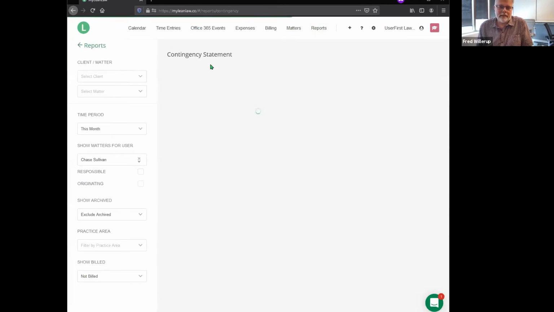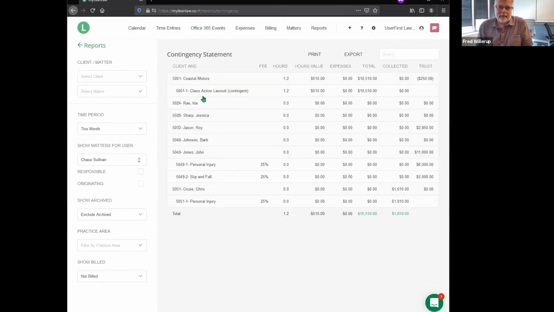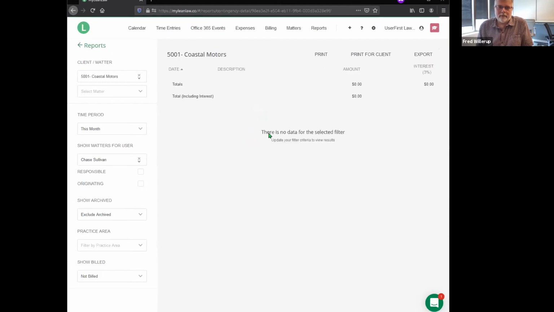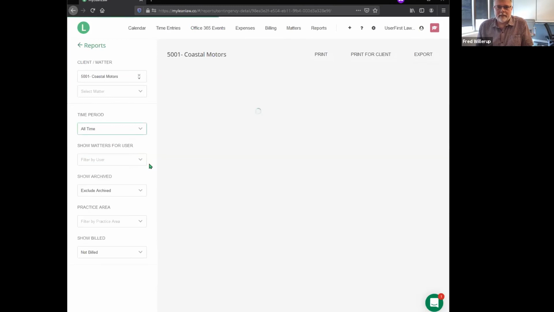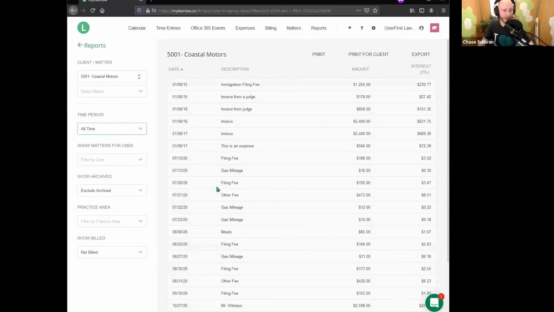Quite often, when you have one of these, so I guess there's not a lot of data here. Not that I can look at. Oh, that is okay. If we reset the filters, here's the full view of the expenses for that contingency case, and it's an example of one report that's actually meant to be, in some cases, client facing.